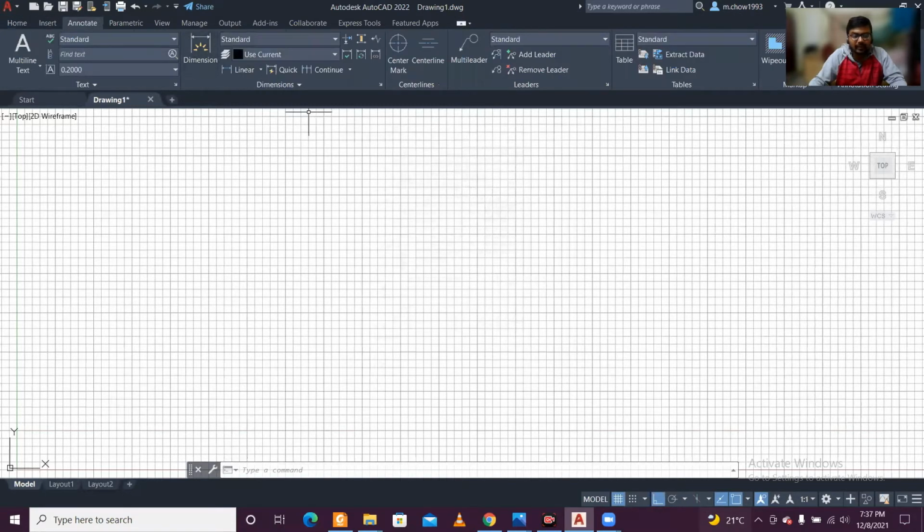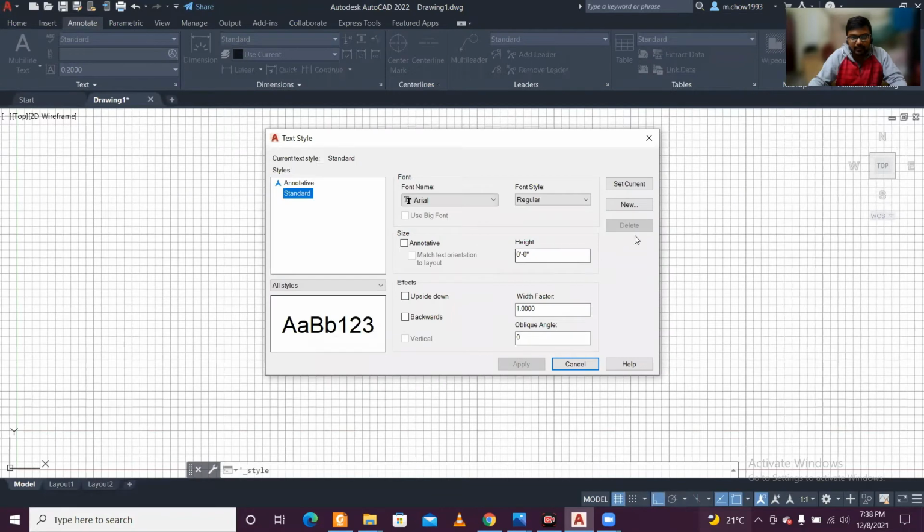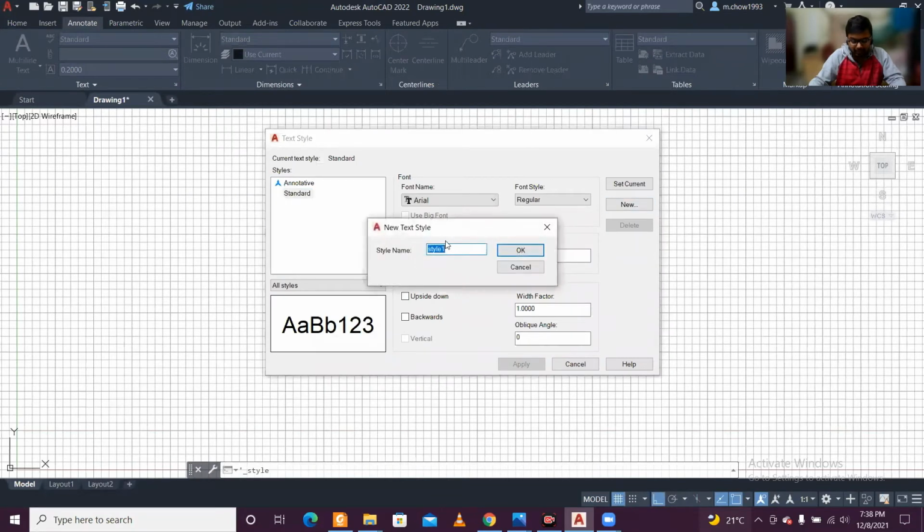After that you can go and click on annotate, and after that we'll set the text here. For the text, we'll select new, and we'll name it T100. Now T100 represents T for text, I'm just giving a number you can select, and 100 for the scale. So what is scale? I'll explain as I go forward.